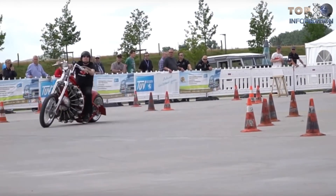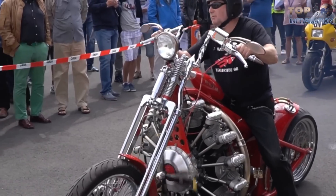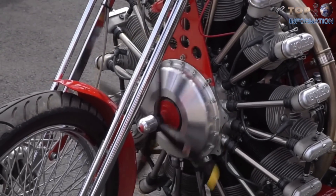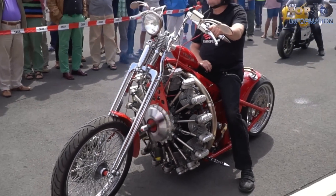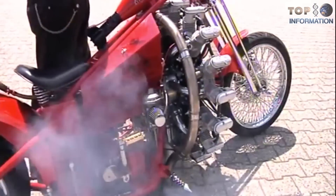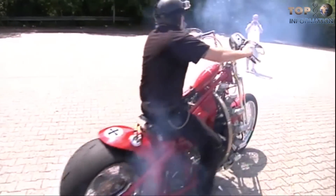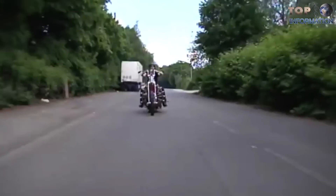German thinker Frank Ohl spent 18 months bringing the Red Baron from concept to reality. It's not like you can just pull the engine out of a regular bike and pop one of these in. Just about every part of this bike had to be customized to make room for the Rotec Radial R3600, a 150-horsepower, 9-cylinder engine. The Rotec R3600 is more commonly used as a replacement engine for World War I-era warplanes — it was even placed in a Sopwith Camel, a vintage biplane first introduced in 1917. One place you wouldn't expect to see an R3600 is revving down the highway with a rider on its back.